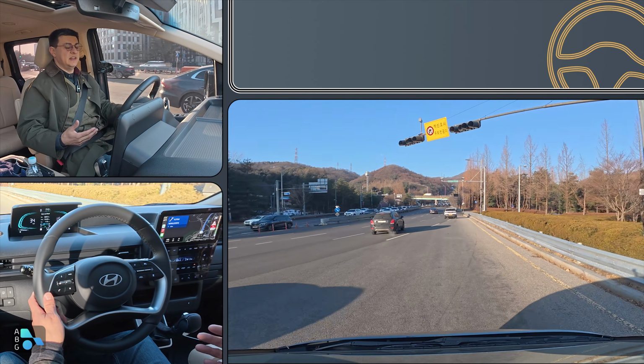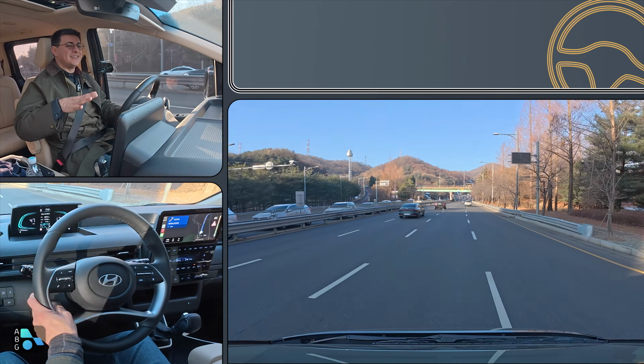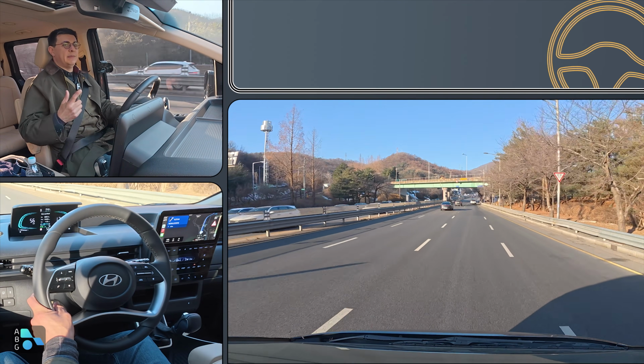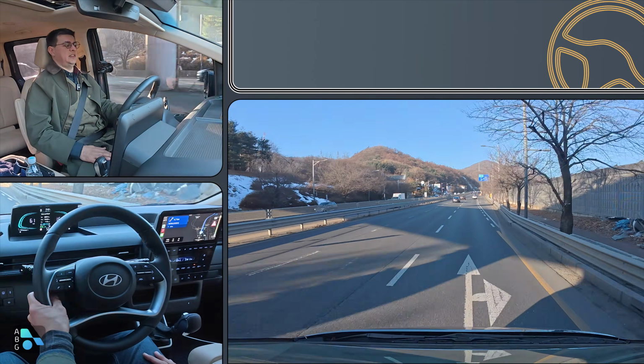is definitely shifting. However, you will feel the extra weight versus something like the Carnival or of course the Tucson, because this spends a lot less time in electric-only operation than those other alternatives. In my quick 60 to 0 stopping test, it took 121 feet for this to stop, so actually pretty similar to most minivans in the US.